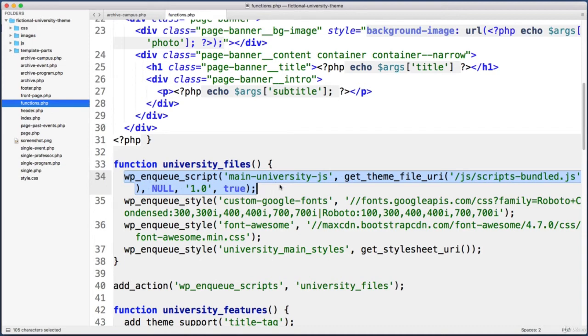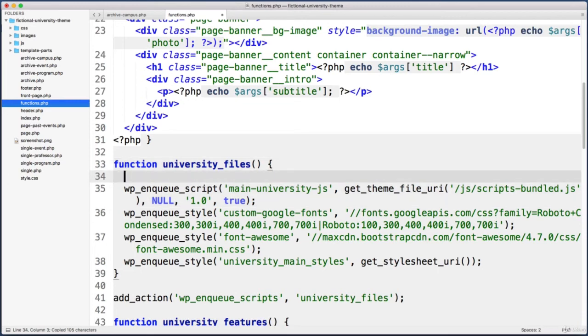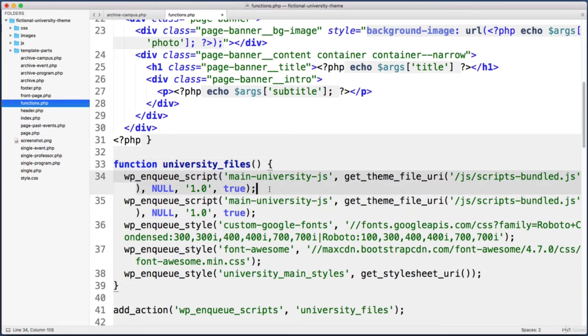Now that's what we want to do again now, so to save ourselves a bit of typing, why don't we just copy and paste and duplicate this line. So copy, and then right above it, let's just paste it in again. And then we can just edit this line of code to pull in the Google Maps script from the Google server. So wp_enqueue_script, the first argument is the name that we get to make up to kind of label the script. So let's change this to maybe googleMap.